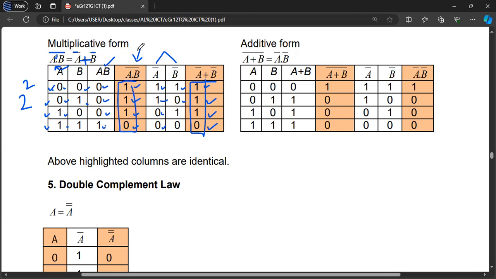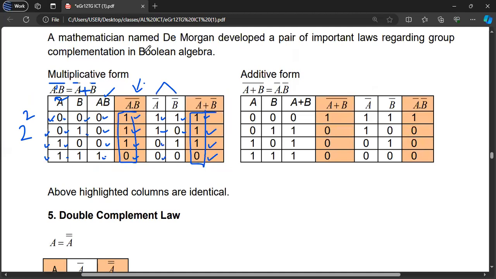Both are the same. So that's what this multiplicative form of De Morgan's law says, that (A dot B) whole thing bar is equal to A bar plus B bar, right? So simply, how I taught you: if there is a bar at the top, this dot is going to become plus. Why? Bar means opposite, right? Multiplicative form done. Let us move on to the additive form and try to have a brief and a deep understanding of that, right?